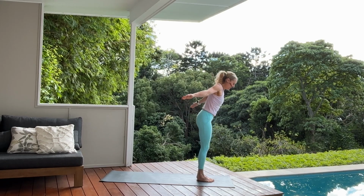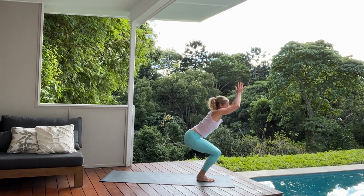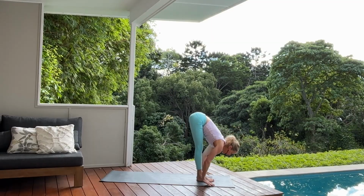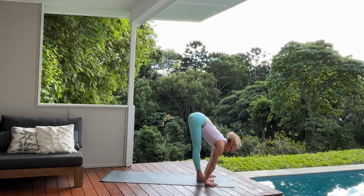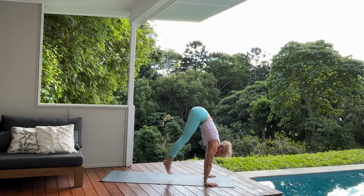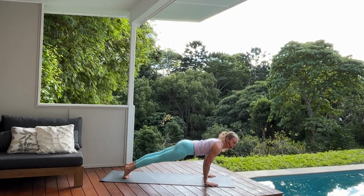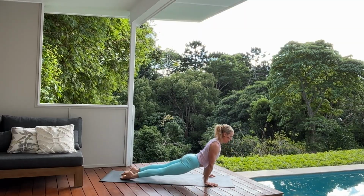We'll do 2 more B's. So coming low into Utkatasana. On the exhalation, down the midline, hips light, head heavy. On the in-breath, hands to shins or fingertips to floor, flat back. Before stepping or hopping, transferring through chaturanga. Urdhva Mukha Svanasana.